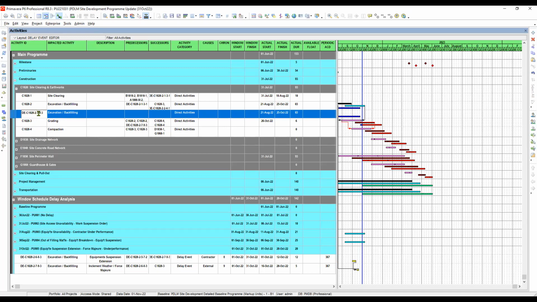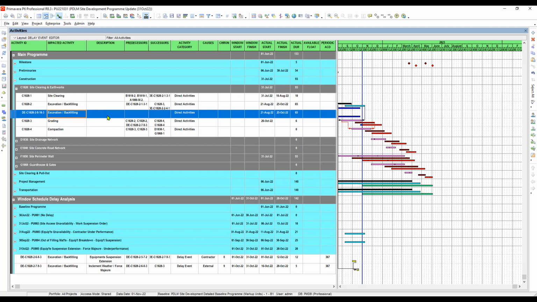This one should be the 8th activity of the delay, 6, 7, and 8. This one is the chronology of the delay, which is number 10. And this one should still be number 3, the 3rd period of the delay in which this excavation and backfilling is affected.